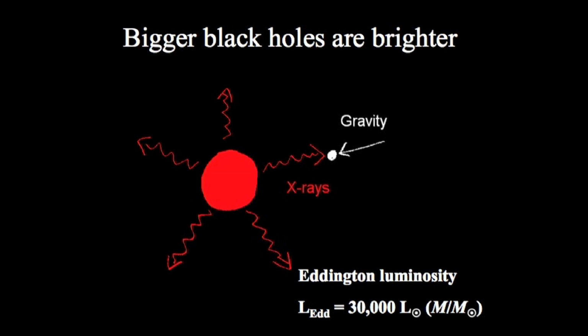But then what's going to happen? How was the black hole making all the light in the first place? It was by eating stuff. Very good. The black hole has to have the gas flowing in to make the light in the first place. So there's actually a maximum brightness the black hole can reach. If it gets any brighter than that, it shuts itself down.